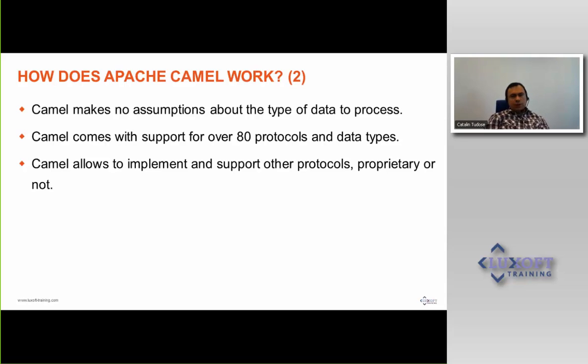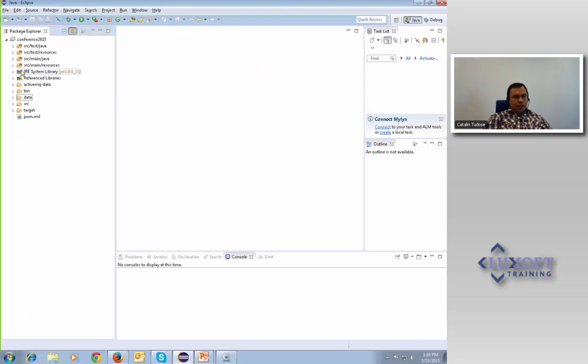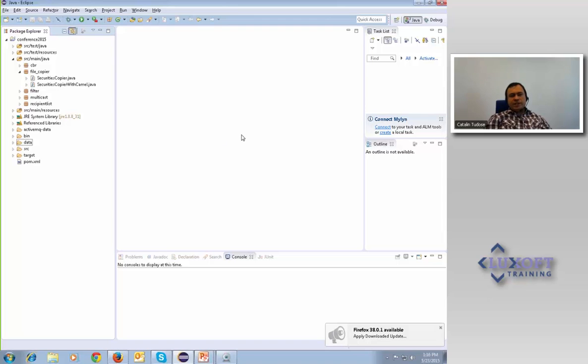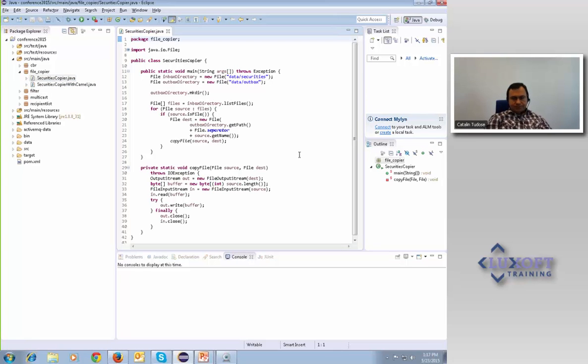And we are going to do a small introductory demo. Here, we are going to show how you do a very simple processing, that means only copying a file. You may wonder why you should use this Apache Camel framework when you can do some operations by yourselves. Of course, there is an input-output library that is shipped with Java, and you can use it in order to take data from some source and route it to some destination.